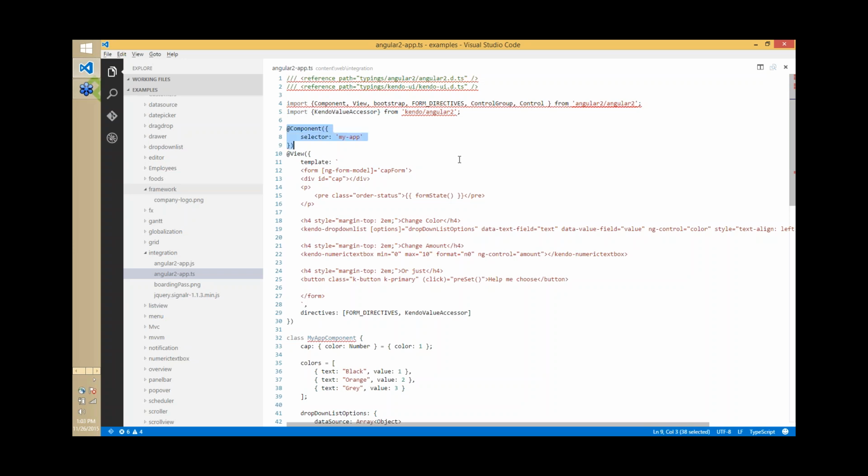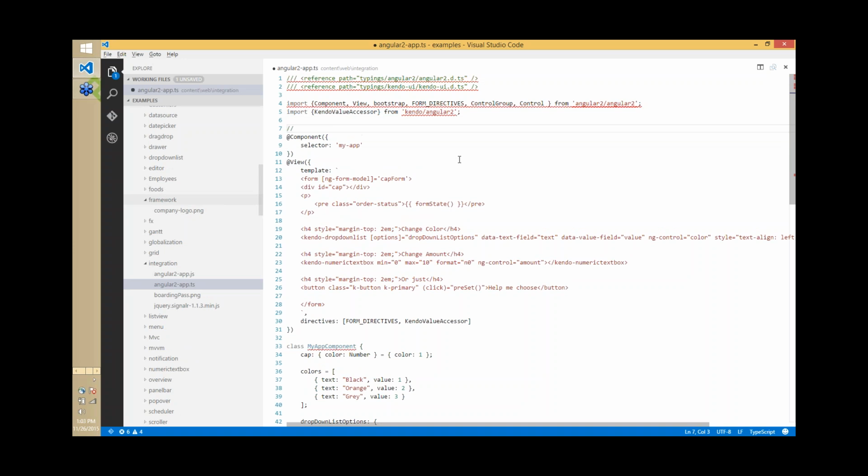Now, this is interesting. How do you want to use this particular component? Well, I want to use this component as my app. So it's something like this. On an HTML page, I'm going to do this. Oh, spelling mistake. So I'm going to do this. So that's what Angular 2 brings into the picture now. This is why it says component, what is the selector?